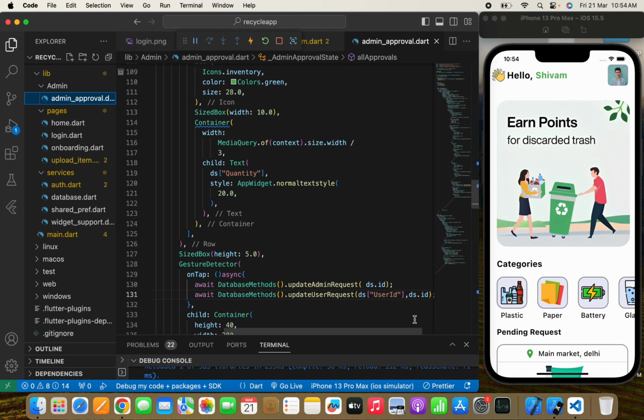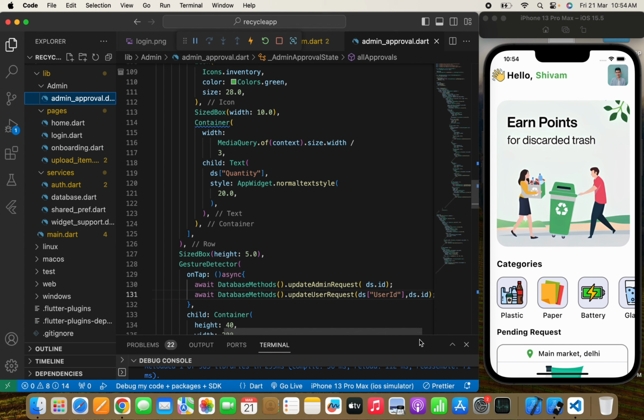Now once we get the user points, we are going to do one thing: we'll get the user's points first and then update the points that he has, which are our old points. I hope it is clear. Like, if the points already in his account are 10, and after admin approval we want to add 10 more points, then the total we want to show on the user side will be 20, right? So first we need to get how many points are available on the user side of the app.